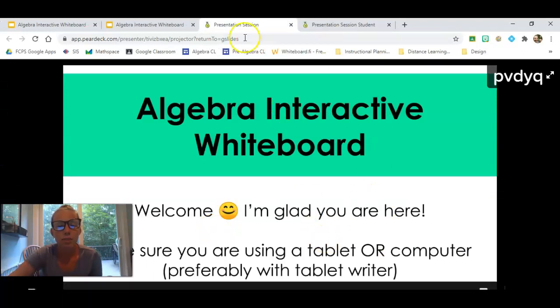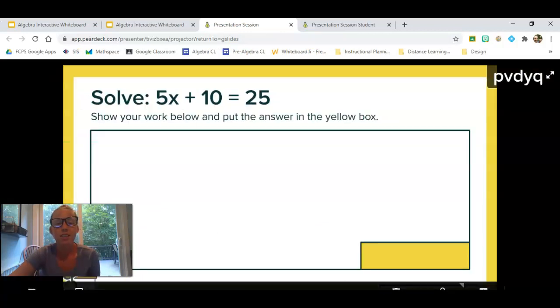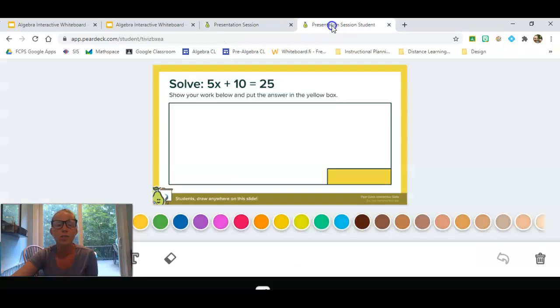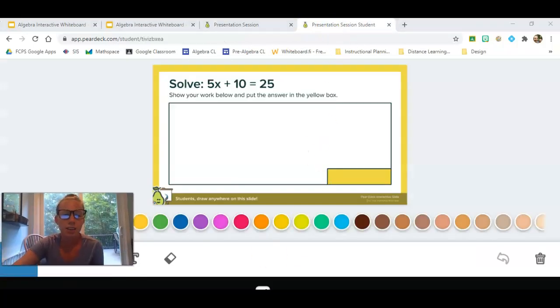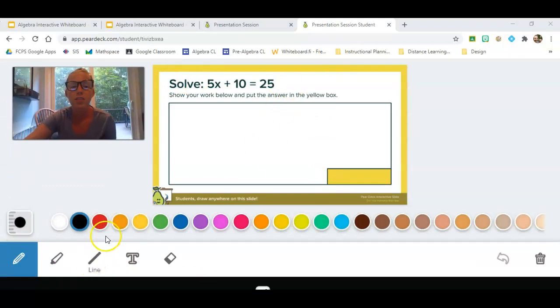And once I'm in here, everyone's looking at this screen. You can use the little arrow button over here. Hopefully I can hit it. There we go. And so that would take you to the teacher presentation screen, a screen where the teacher is presenting. And if I go to my student slide, you'll see that this is what the slide looks like to our students. So let's say I'm a student in the classroom and I'm going to go ahead and answer this question.